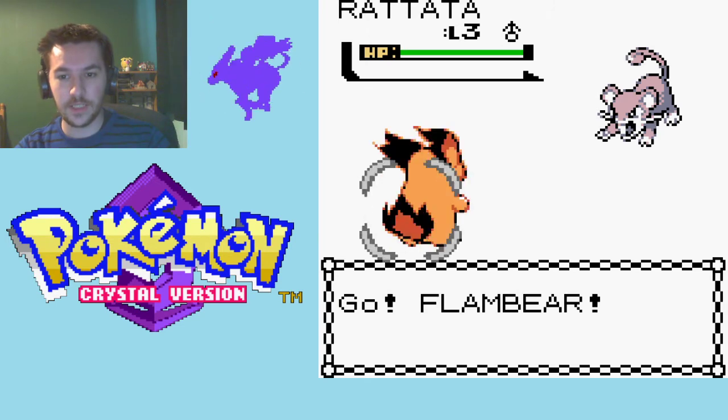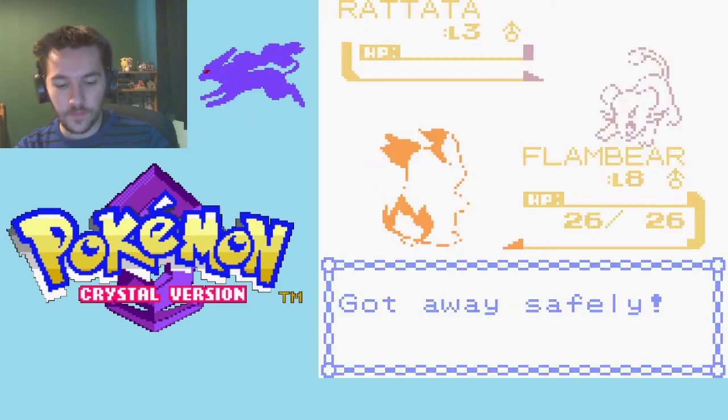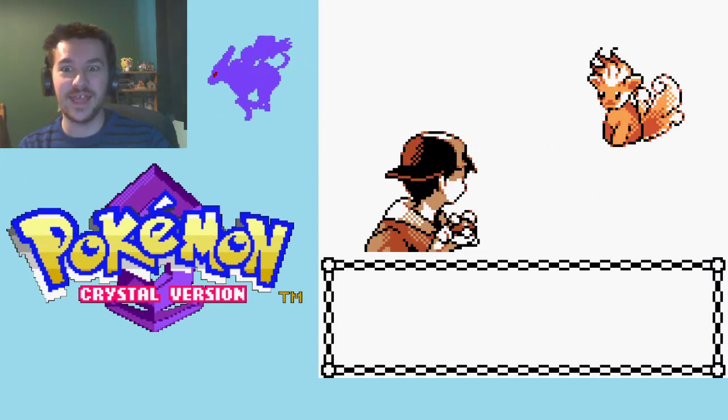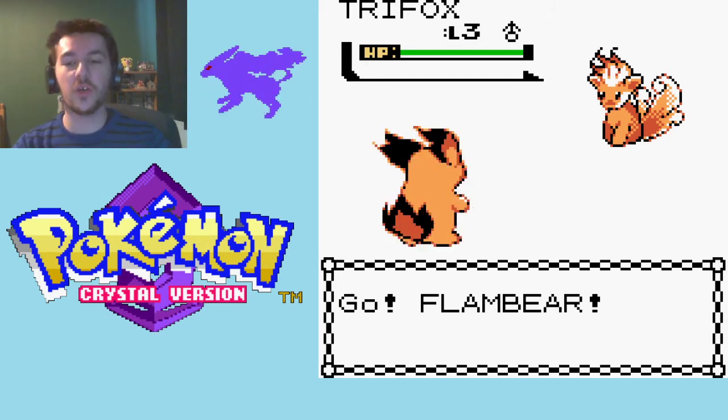Let's see if we can find Baby Vulpix. And I realise that'll be two fire types on the team. I'm probably not keeping the Baby Vulpix. I'm going to catch it just so I can... There it is. Trifox. It's so cute. I'm going to catch it just so you can all see.